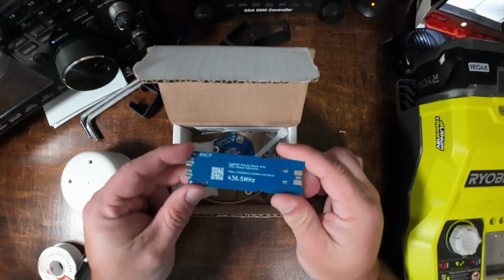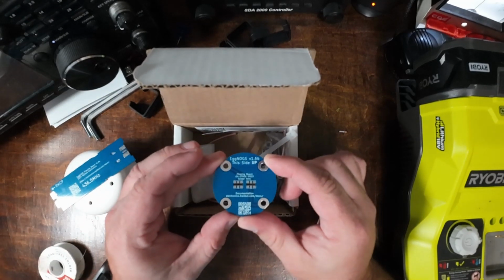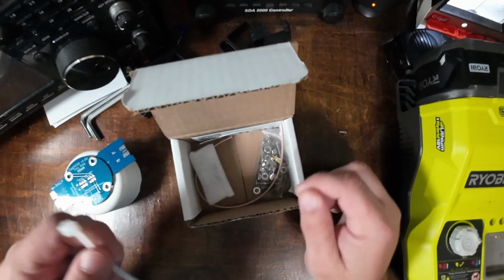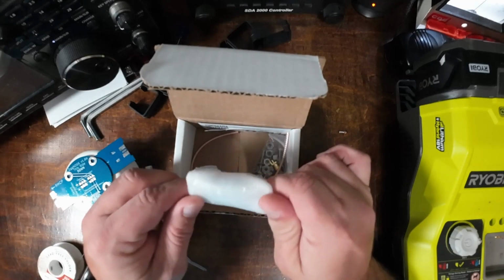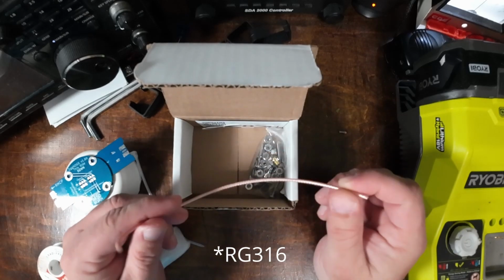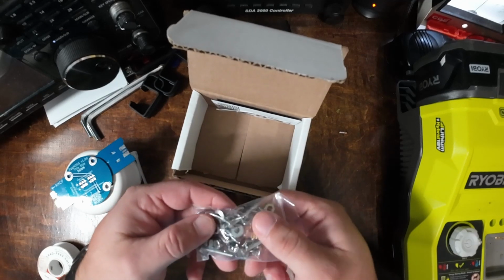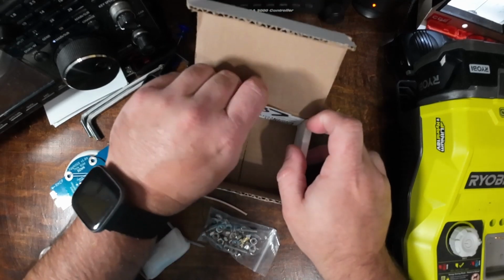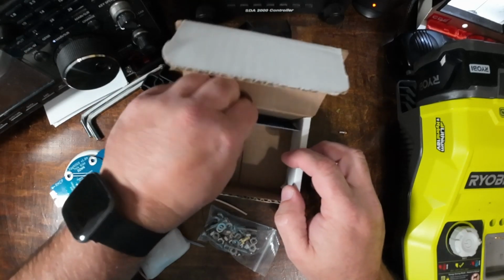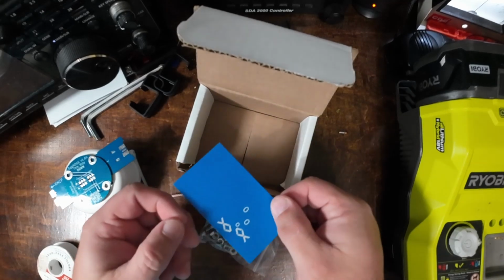The phasing board for, again, the 70 centimeter. The actual connection board that we will solder on. A zip tie. The binocular toroid. A piece of feed line to go through the toroid. And then all of the stainless steel hardware and the SMA connector, as well as his sticker that I will have to put someplace, and his business card with the documentation QR code.